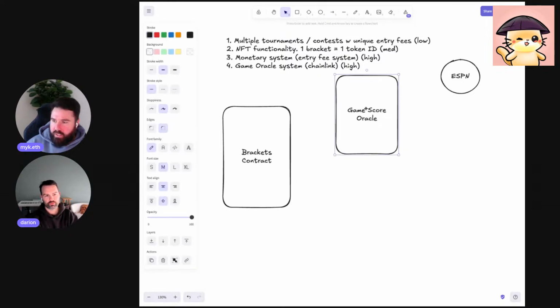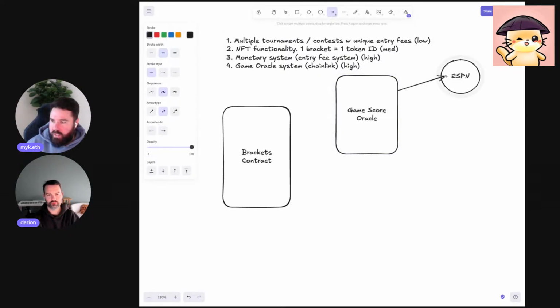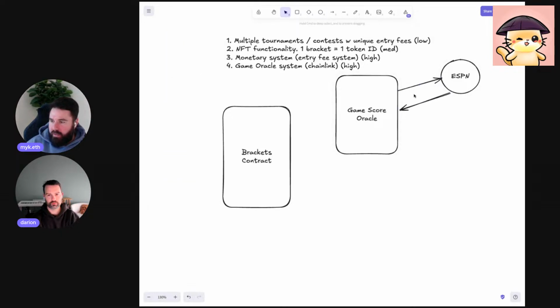So this is basically going to use Chainlink to communicate with the outside world, receive scores, and write them on chain. This is what we use Chainlink for. And so this will have scores written on chain that the brackets contract can read from. So this is going to read from this.